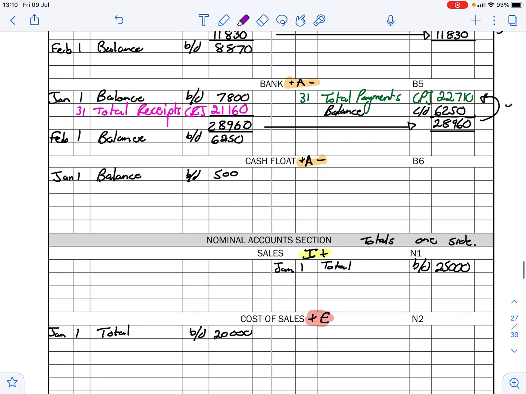Now, because we are contributing, we are adding to the cash float, we debit our cash float. The contra account being bank on the 20th from the CPJ, and the amount was 100 rand. We don't use the credit side in this instance because they haven't given us any decreases of the cash float. And what we need to do then is total up, which leaves us with a running total of 600 rand contributed to the cash float.